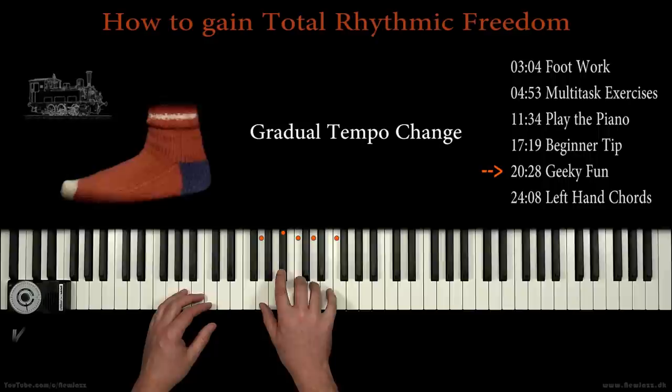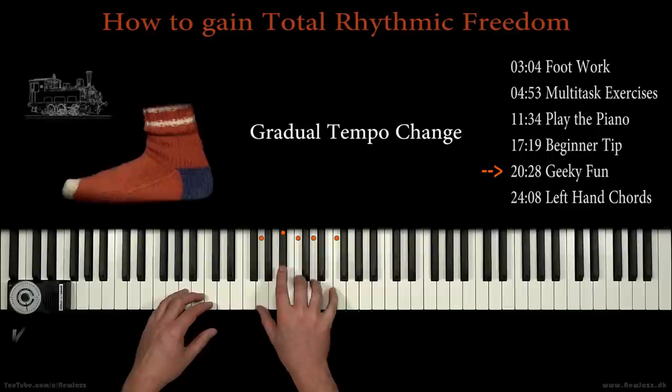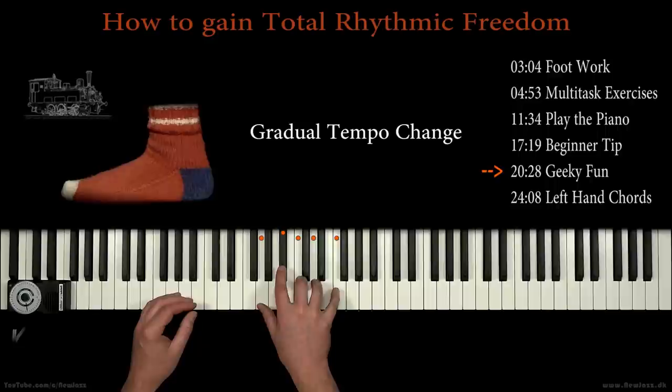Faster. Faster. Faster, slower, slower, slower, faster, and so on.